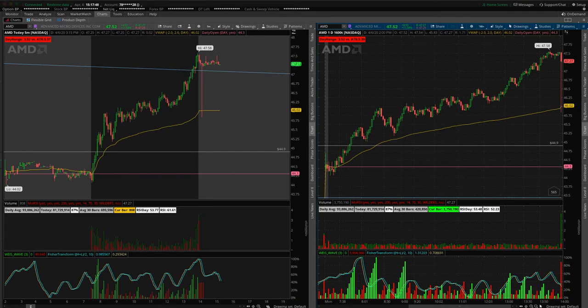Okay, guys, here's a new setup that I've been working on. It combines just a couple simple things and kind of makes your decision process a lot less arbitrary. You're going to have a set of rules that is going to allow you to make informed decisions throughout the day. So this is definitely an intraday trading setup.